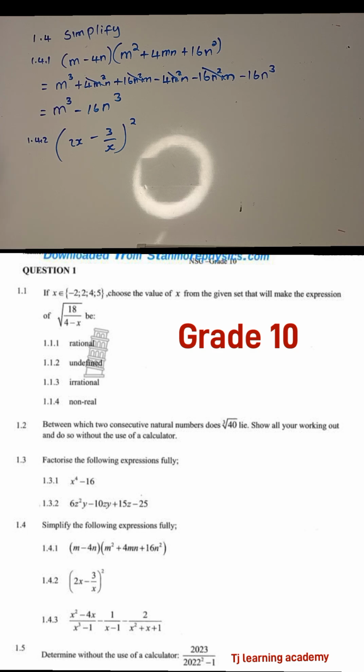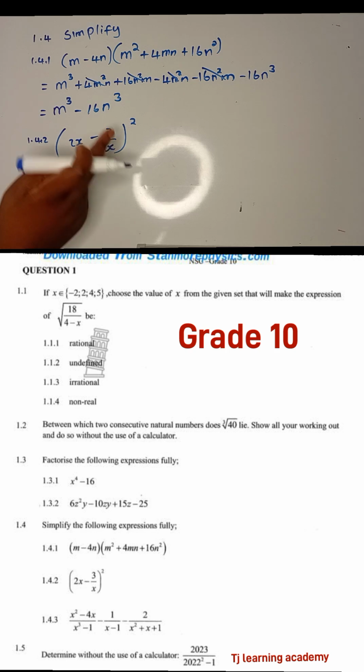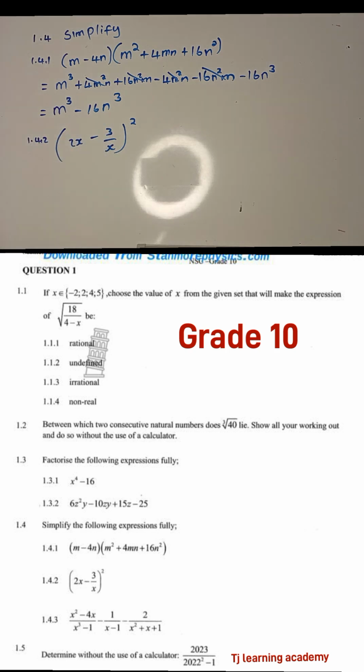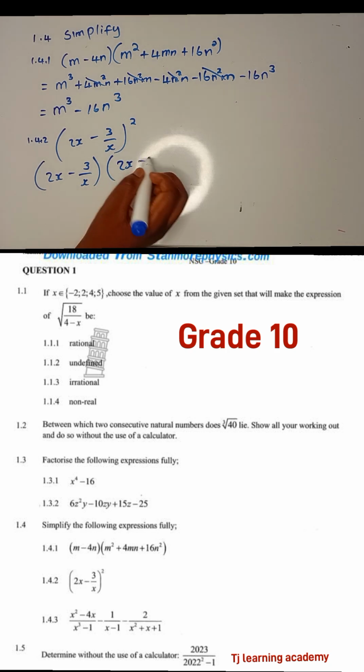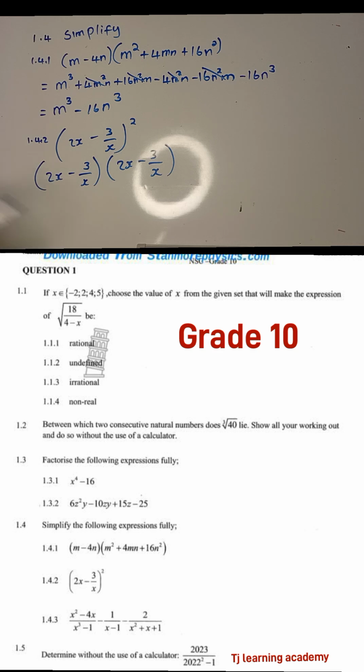Yeah, we are multiplying out here too, but we need to start by expanding. We have 2x minus 3 over x to the exponent of 2, meaning that we have 2x minus 3 over x, twice. So I am going to expand first, guys. This is so simple. So I'm done with expanding. Let's multiply out now.